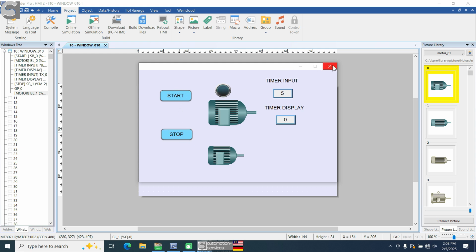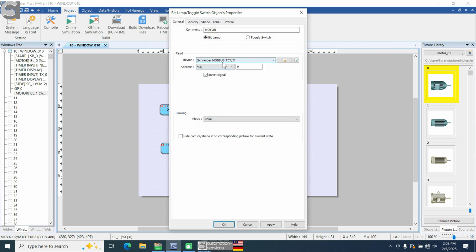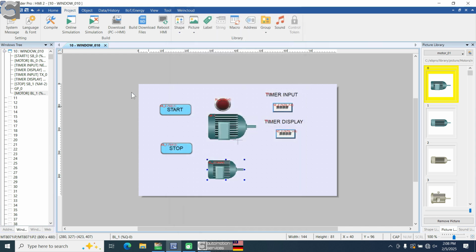Still same. Q0. Alternate image on state 0, state 1. Try. Never try before all this.